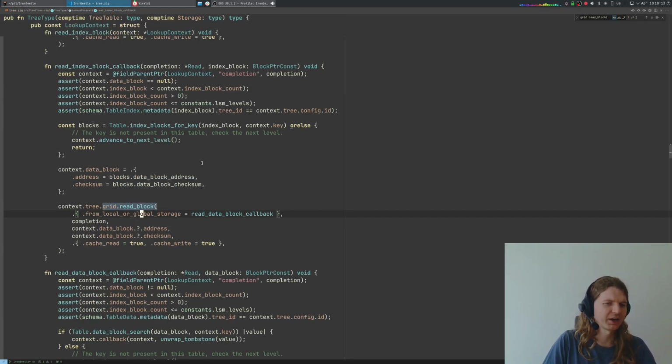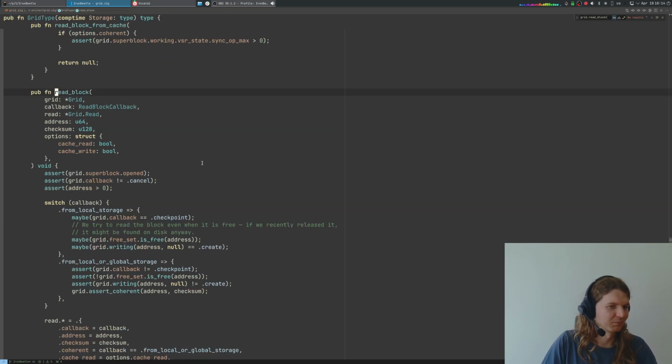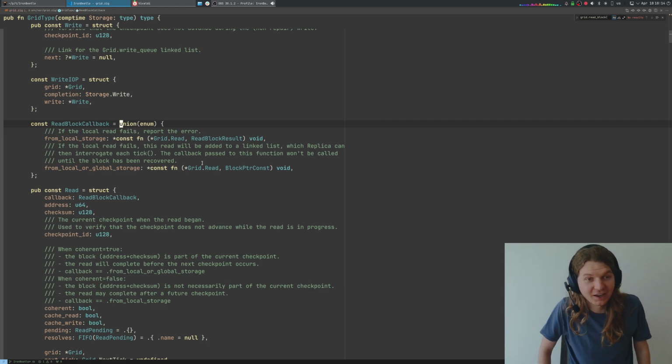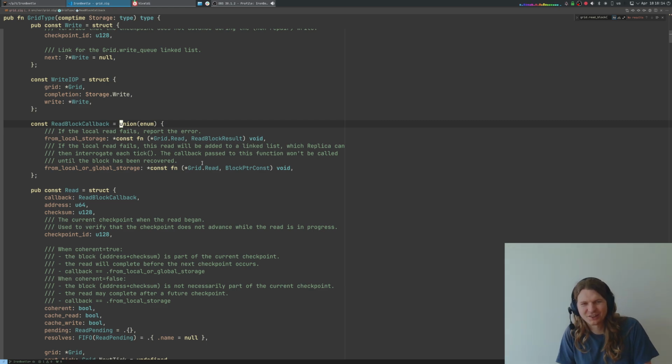One thing we need to keep in mind is that, curiously, we don't pass the callback directly. Rather, we pass some kind of enum, and this is curious because you can pass two kinds of callbacks, from local storage and from local or global storage, and that is actually the answer to this question.